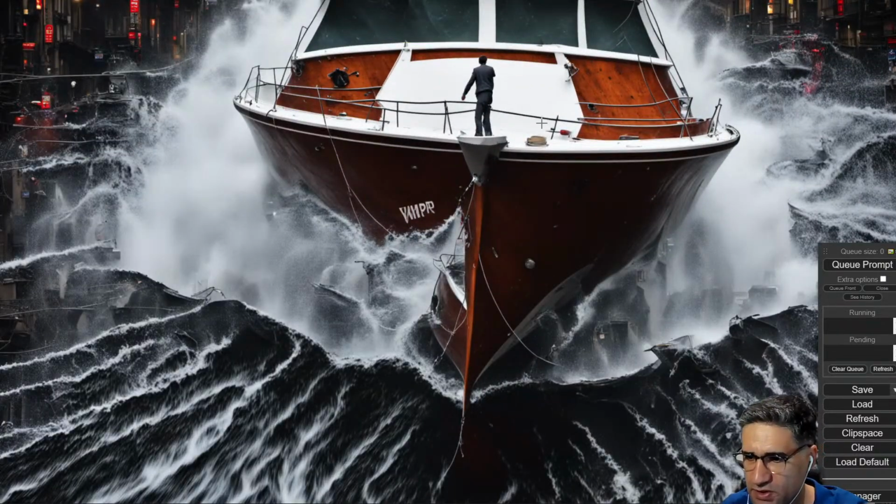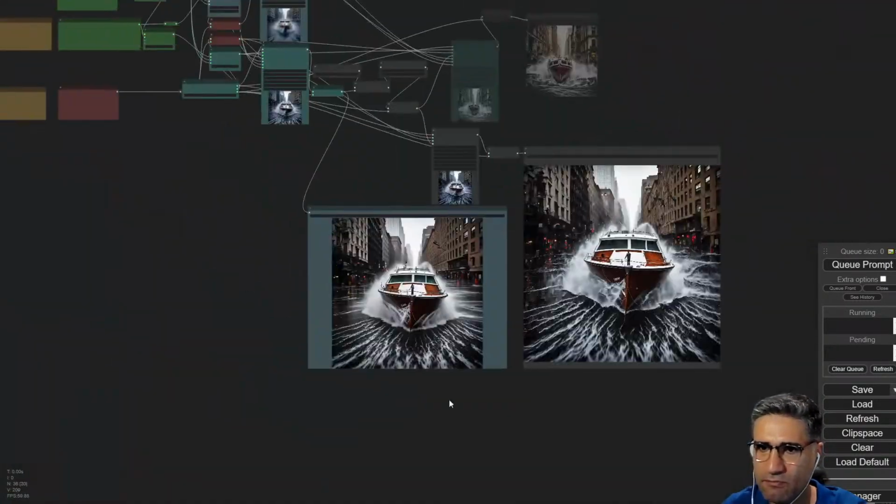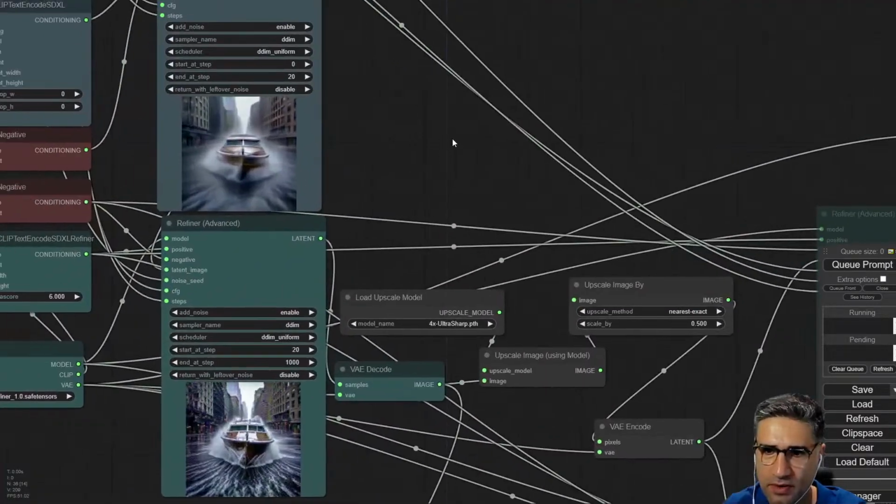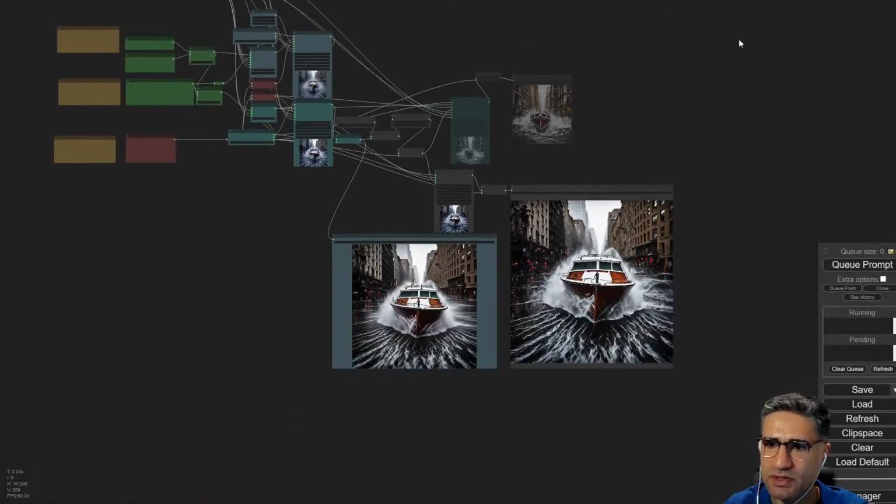Okay, and also you can see the quality. Okay, let me delete these parts.